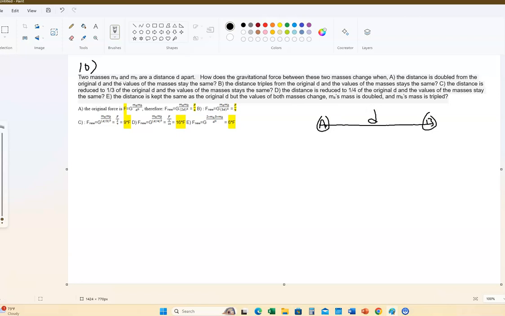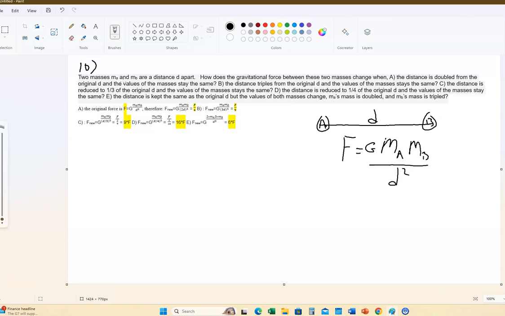So there's some distance d. And if that's the case, there's a force between them, the force of gravity. Isaac Newton was the one that first figured this out. The force of gravity, right? So this is the original force, is equal to a constant called the universal gravitational constant times the product of mass A times mass B divided by the distance between them squared.